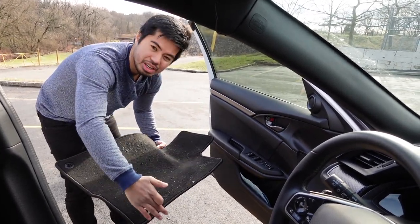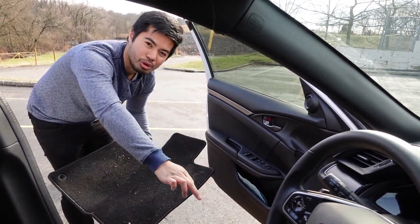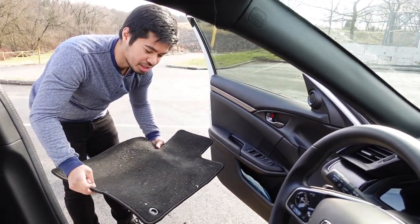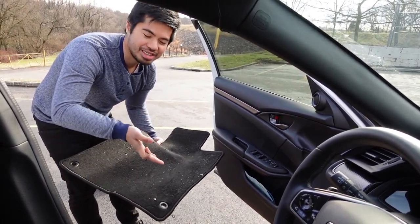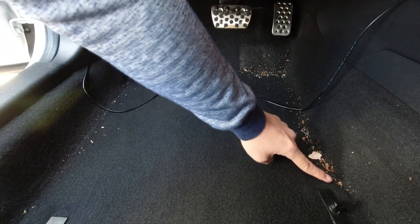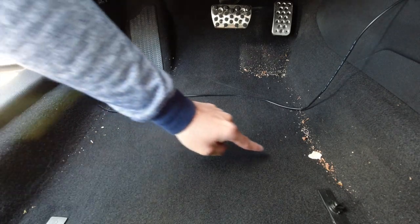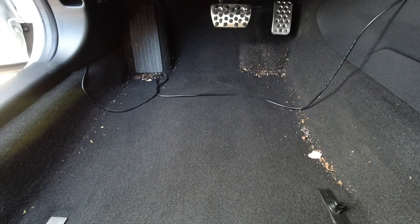And if there's a wall right here, it's going to prevent all of these rocks from falling onto the floor. Because as you can see on the floor, it's super dirty. And also this floor mat, because obviously this is the driver's side and this is where I sit when I use this car. Because we didn't have a wall on the floor mats, this part right here is now all dirtied up. That's why it's important to have that wall on the floor mat, because it'll prevent this from happening. So now we're going to go ahead and clean it.